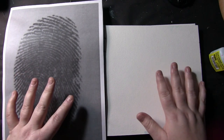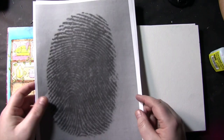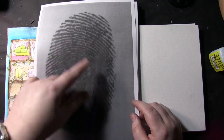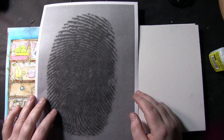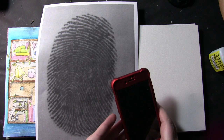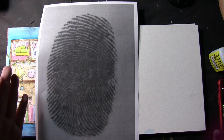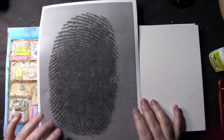I could use a light box and actually transfer my fingerprint, but I'm just going to use the shapes that I've got as inspiration. The way I've got my fingerprint so big is that I've used a black ink pad, one that dries really fast, and printed onto a piece of paper. I used my phone to take a photo, and then I've printed that out as big as I could, just so that I can see what's going on there.